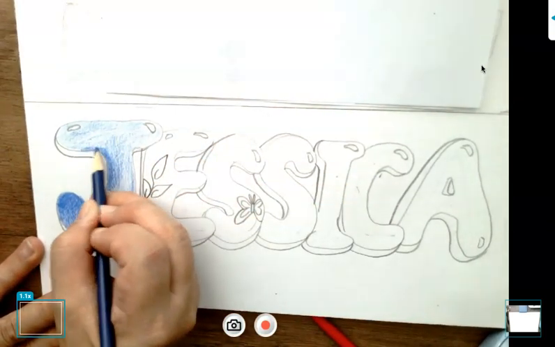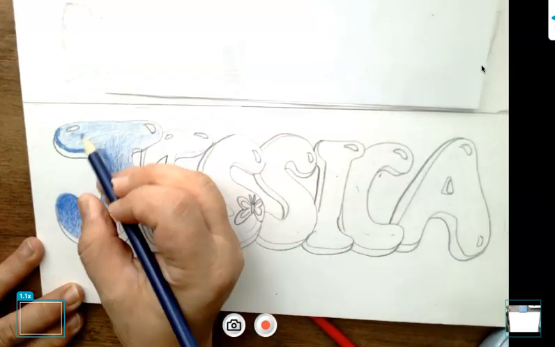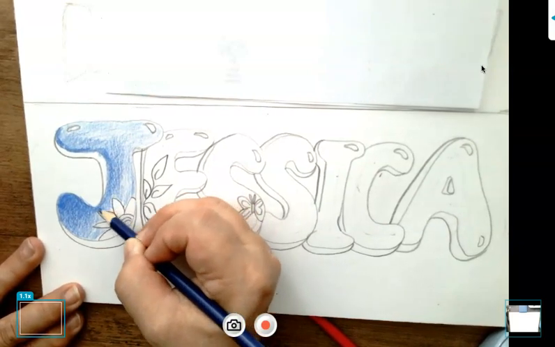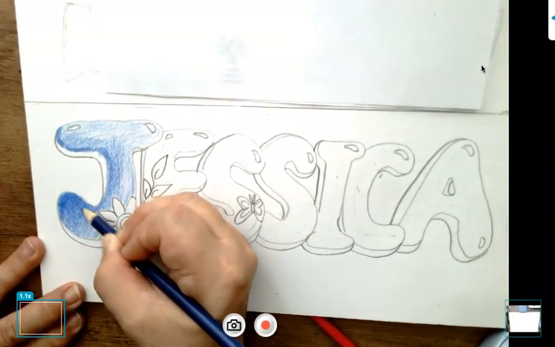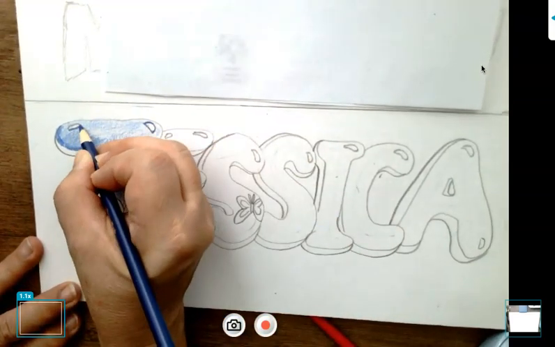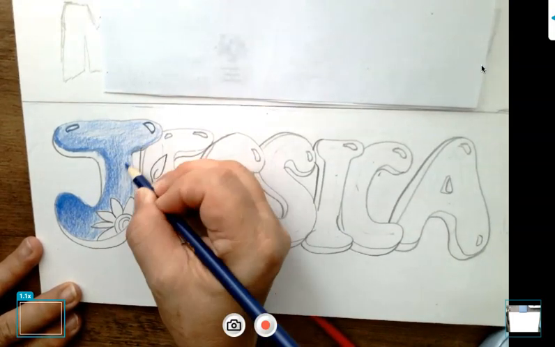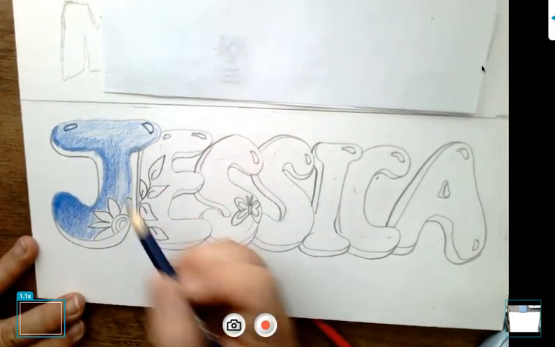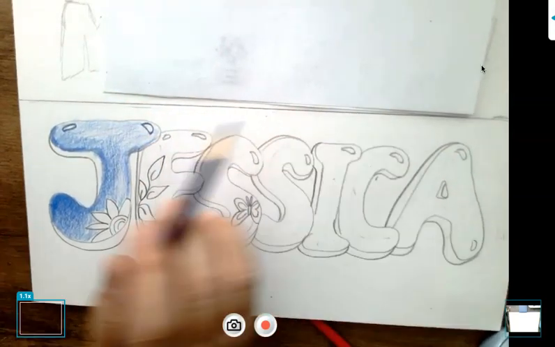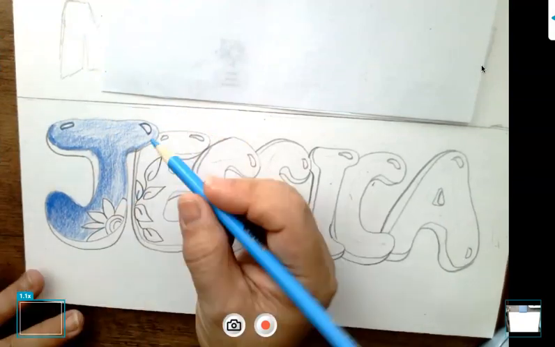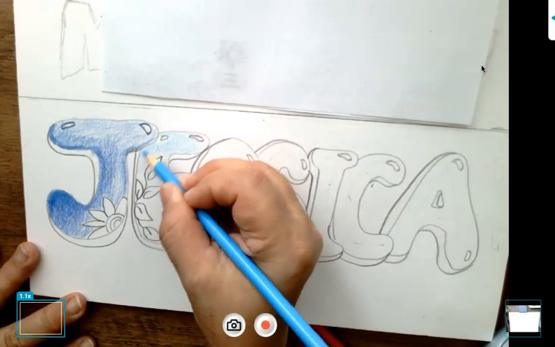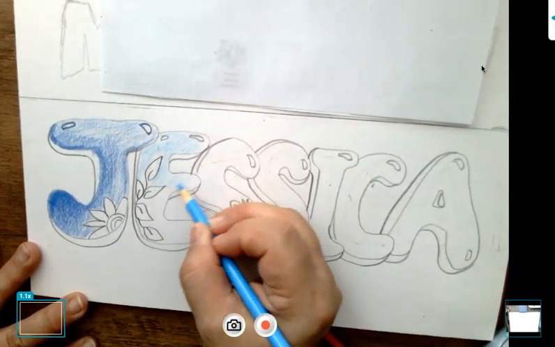If I get out of the line a little bit, no big deal, because later, when we're tracing with a dark marker or black marker, we can cover our mistakes if we get out of the letter as we're coloring. No big deal. That's the reason for tracing it later. So I'm going to trace over the edge of my letter, around my highlights, and then that letter is almost done. Okay, so I'm going to use the other blue since I'm doing a monochromatic letter or word.